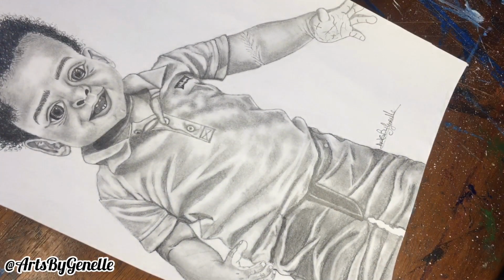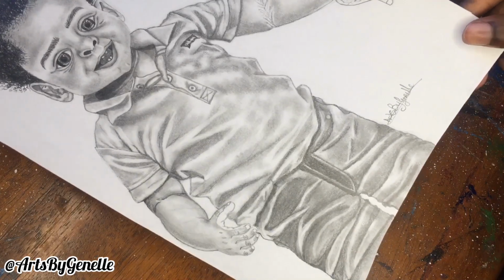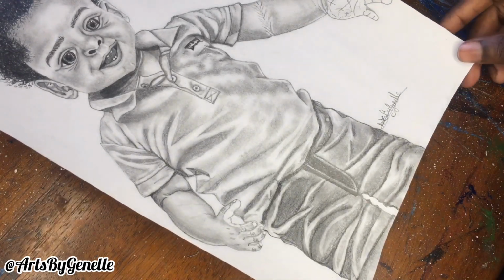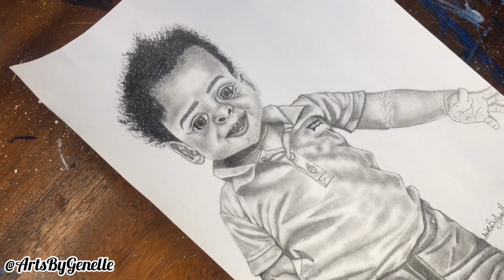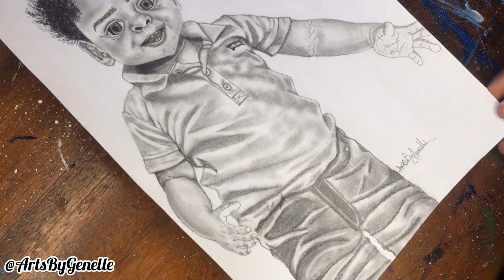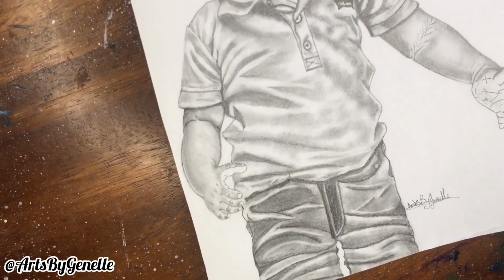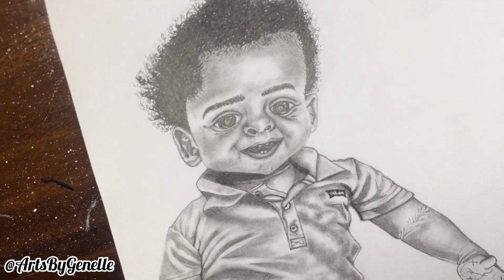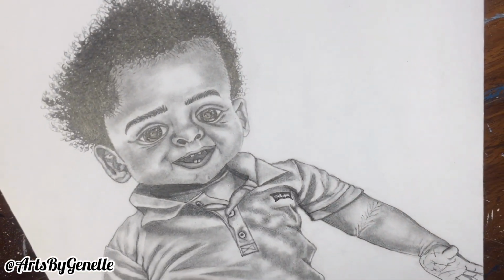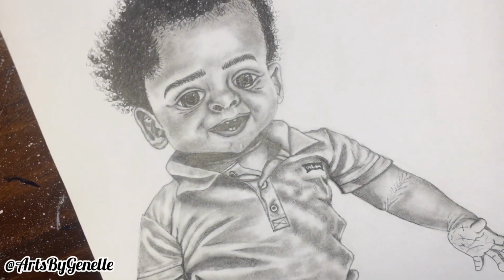But yeah, I did it for a customer and my customer loved it. I didn't get to video her reaction. So sad of me, but let me know what you guys think about this drawing in the comment section, and just observe the details. You guys will also see how I put it in the frame and present it to my customers.